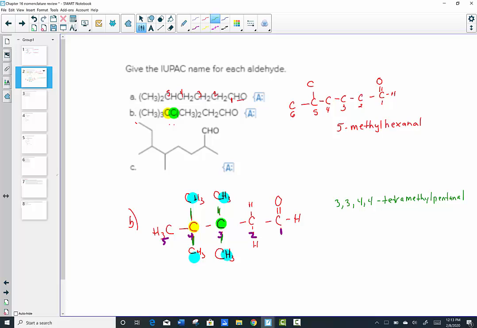That was a doozy. Let's keep trying. These are fun. Let's just keep trying and see what we find. All right, here's letter C. I know that this is carbon 1. The aldehyde gets priority. Carbon 2, 3, 4, 5, 6, and I can go up and find more, 7, 8. 8 carbons. Let's see, we've got some branching. We have a branch at carbon 5 and a branch at carbon 6. Both of those are methyls. And we have an 8 carbon chain, and it will end in al. 5,6-dimethyloctanal. Doing good work.